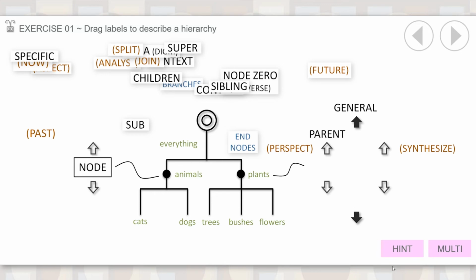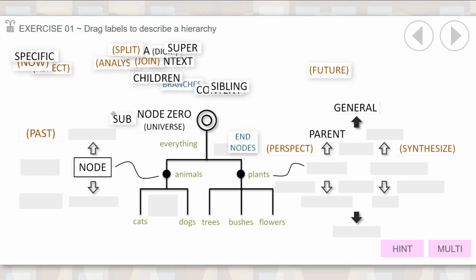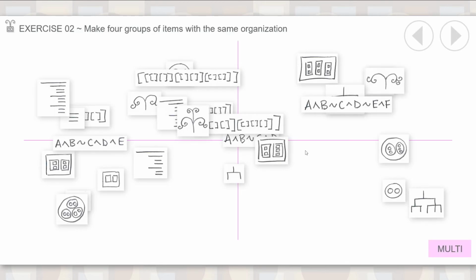Now, the neat thing about this is there is a multi-user version. Well, first of all, there's a hint, so you can sort of see the size of these boxes and go, oh yeah, that fits there, and sub is down below. Oh, it fits there. Okay, so we'll get rid of the hint. But there's a multi-user version. So if you're doing a workshop on this, or if you've got other people around, then you can work on this together and drag these. And that's done with Zim socket. So all of this was built with Zim. The second one too is also built with Zim, where you organize the different types of data that we have.